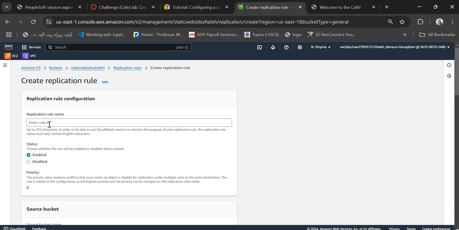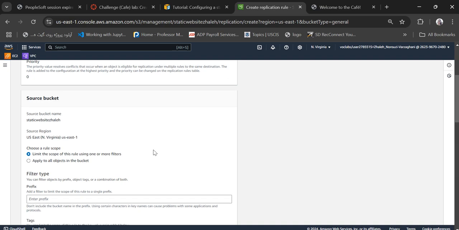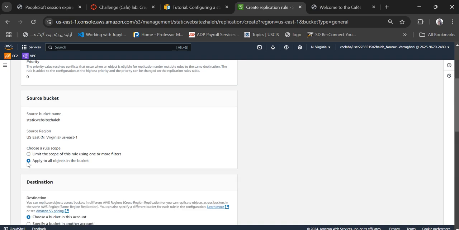And we should put in the name. I want to add CRR, which stands for cross region. And then for the source bucket, let's see, that is here. For the source bucket, we want to apply to all objects in the bucket. Everything that we have in the bucket, it should apply to all of them.